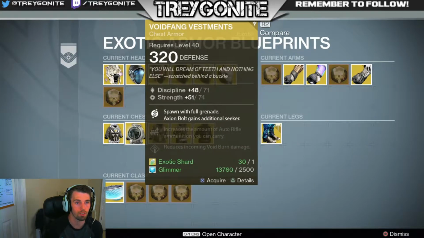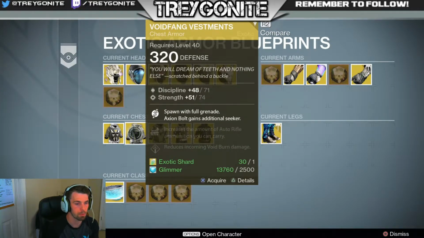Next, we're going to go on to Void Fang Vestments. This is my favorite and most preferred chest armor piece. It is paired with the Void Walker subclass of the Warlock, and it is amazing because it enables you to run a max intellect strength build, getting your lifesteal melee back as well as your super Nova Bomb, and then with every life, you spawn with a full grenade, so every time you spawn up, you have a full grenade, and Accent Bolts gain an additional Seeker.